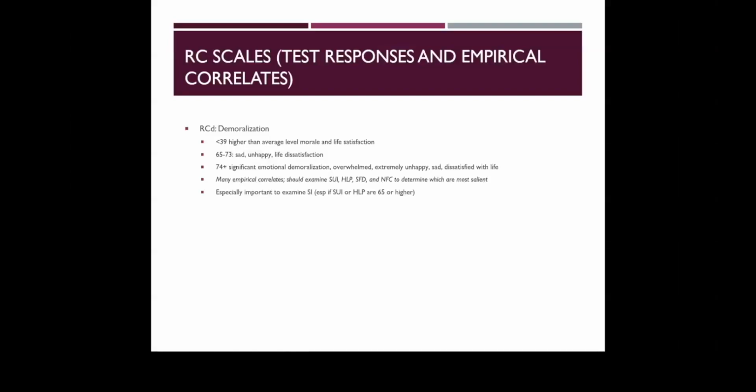Again, I'm not listing them all, but I've kind of shortened them. It's like a Cliffs Notes of the manual itself. But these are not my interpretations. These are taken from the manual. And again, these empirical correlates that are in italics are things that might correlate. They're things that, when you look, people with high scores on these scales tend to or are likely to X, Y, Z. That doesn't mean they're going to apply to every single person with an elevation on that scale.